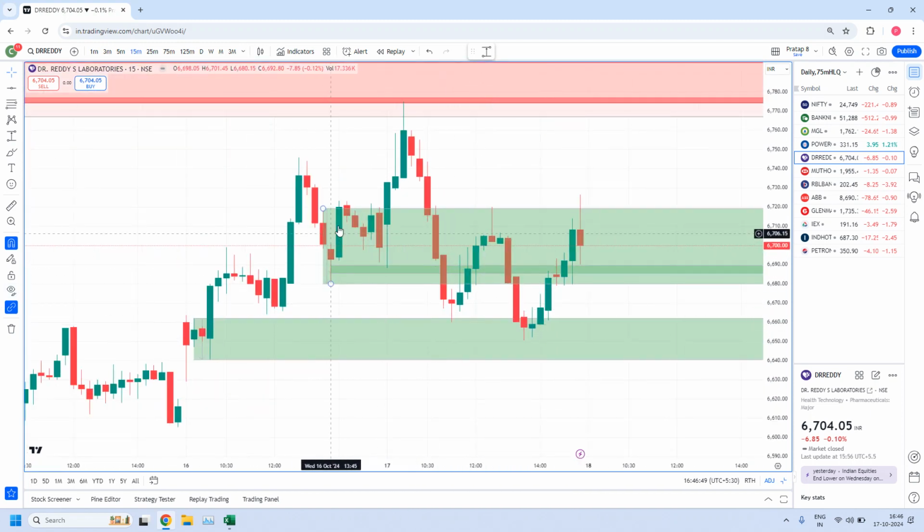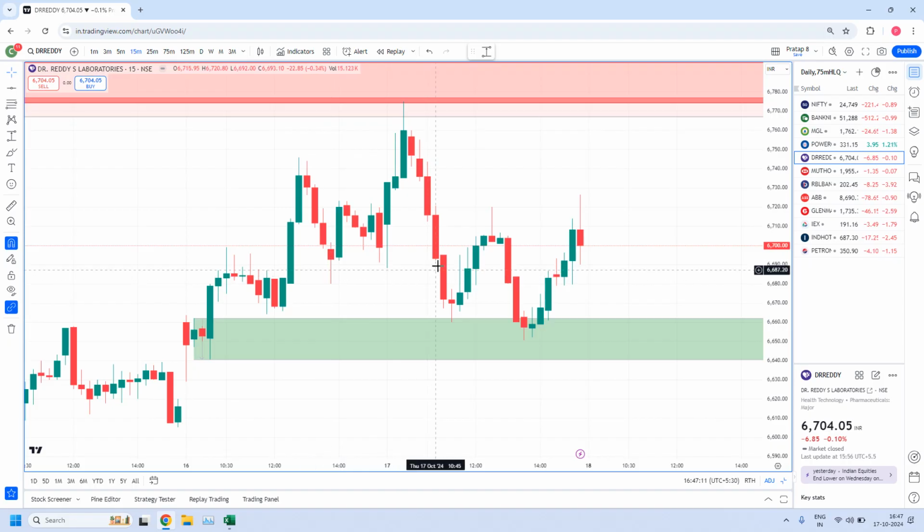See why I am saying this is not a valid zone: the closing of this candle is within the zone. Such kind of zones many times will be violated. If any 5-minute zones are there, they may hold the prices. Maybe after one test they might be violated. That is what happened to this 5-minute zone. So that's why I am deleting this. Just for making you understand, I am explaining.